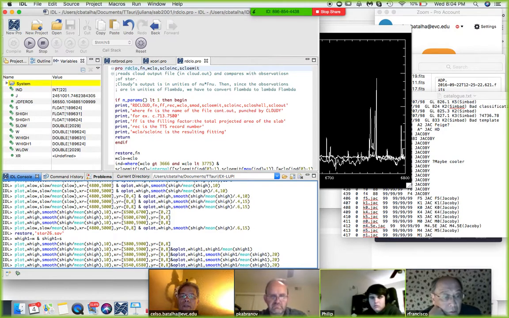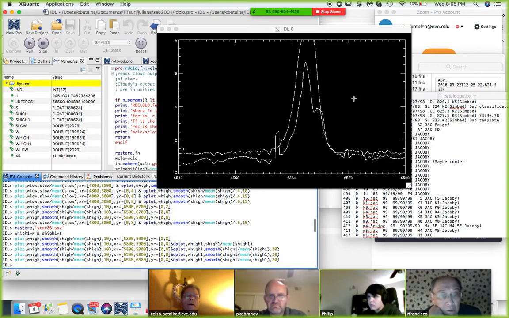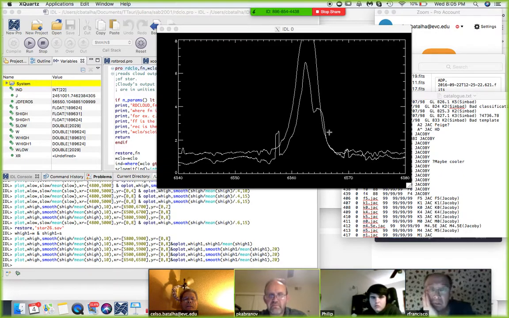So 40 angstrom. There you go. So look at this. There is a shoulder here. There was not before, but the emission is less. This is junk. This thing here is junk. But you can see the lines are still there.